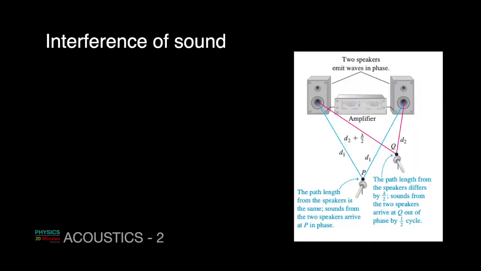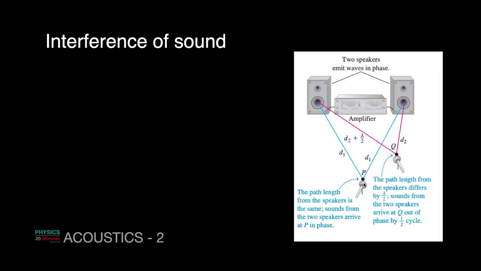So going ahead, interference of sound. Sound does interfere just like light. In light you have done interference of light, Newton's rings, etc., bright band, dark band. In sound you get maxima or minima. A typical setup looks like this. You have an amplifier that is driving two speakers and you have a microphone at some distance.